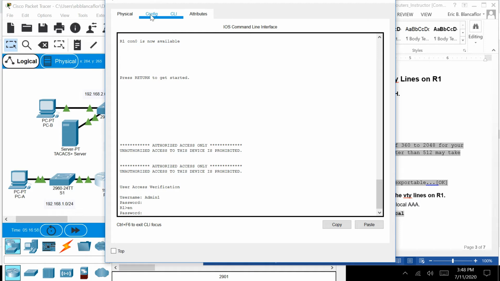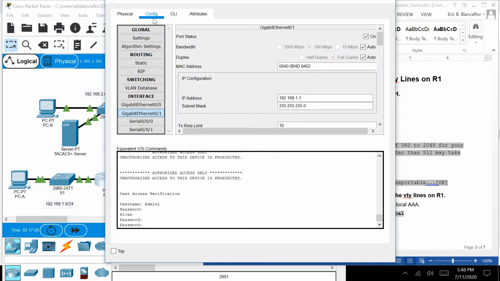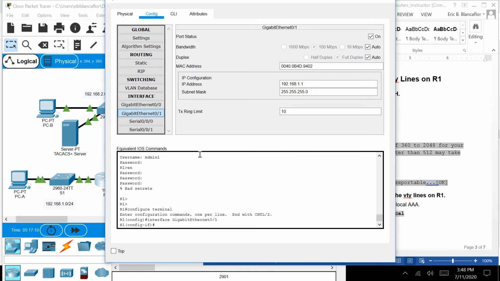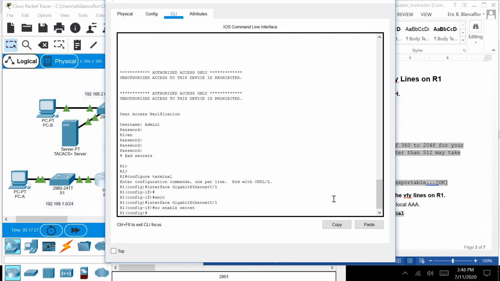Again, what we did is we applied it in the line console and not on the privilege mode. For example, maybe you type here admin1pa55. It will not work, because what we did so far, we've applied it in the line console and not in the privilege mode, in the enable secret. So we have to go again here, interface, and then there. Or you may delete the enable secret. If you want to delete the enable secret, type no enable secret, and it's deleted.